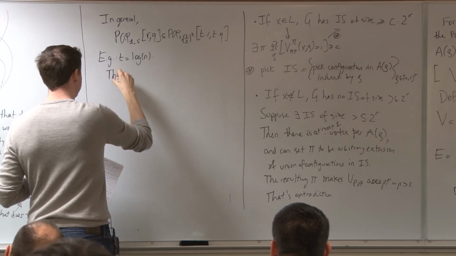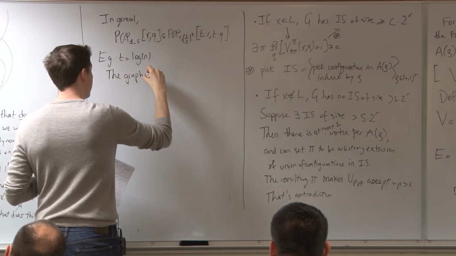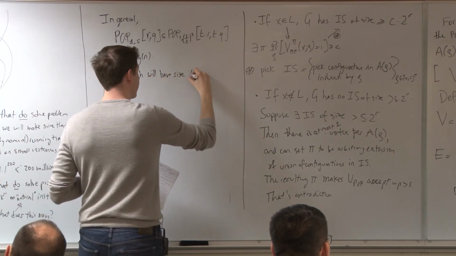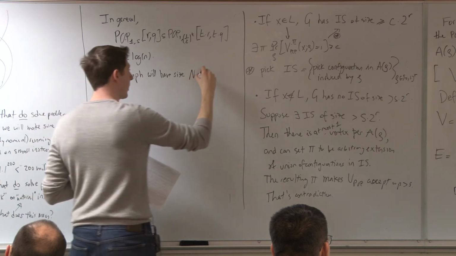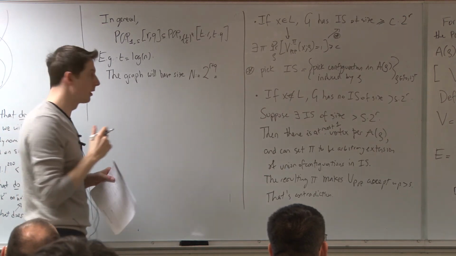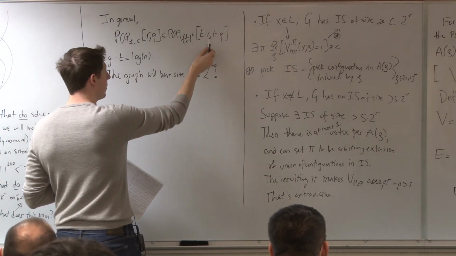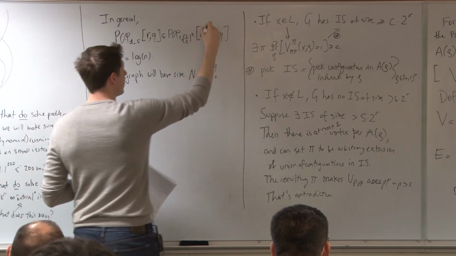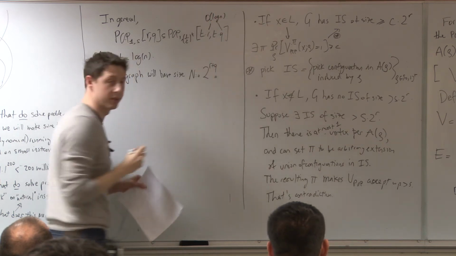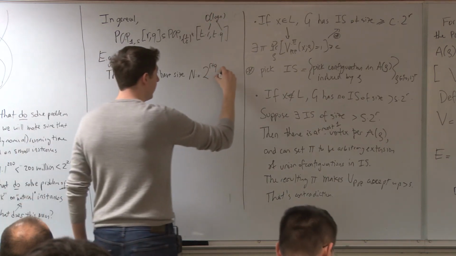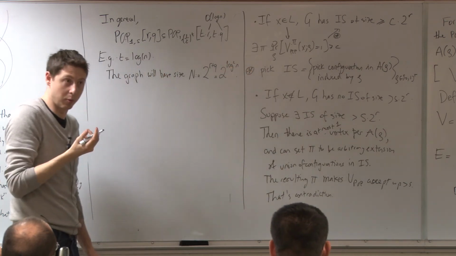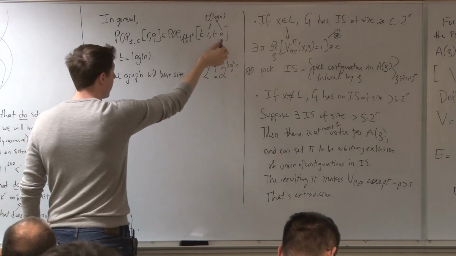Now the graph will have size that is, let's give it a name, n, is 2 to the r plus q, okay, which is tr plus tq, and let's assume that both of these are order of log n. So let's say that r and q are log n. We get 2 to the log squared n, right? That's what we would get, because you have log n times log n and log n times log n.